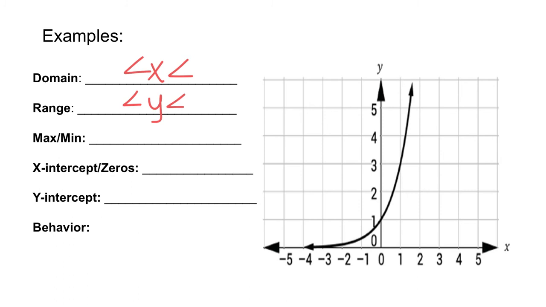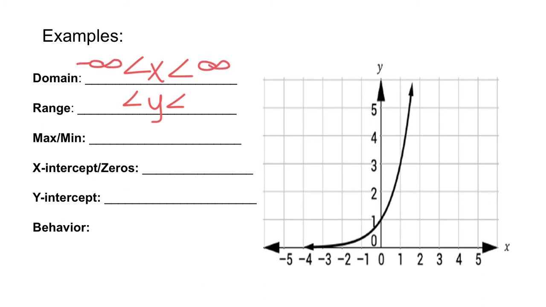Domain for this, if you look at how far left or right it goes, this is my leftmost point, but I have an arrow there which tells me this would keep going this way forever. And this is my rightmost point, but I have an arrow here telling me it's going to continue to go up and then still get further out, because notice how it's still getting further outward as well, forever, which means that my domain is going to go from negative infinity to infinity. And that's going to be true about most of our functions.